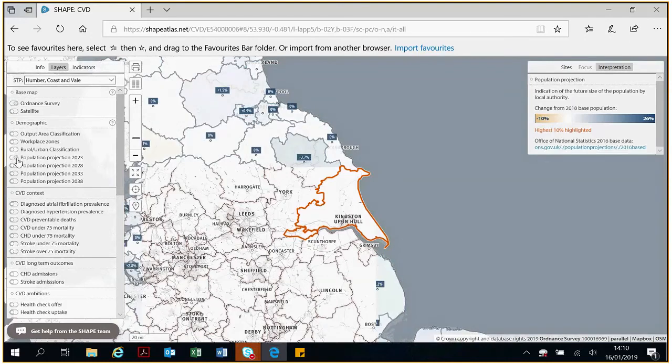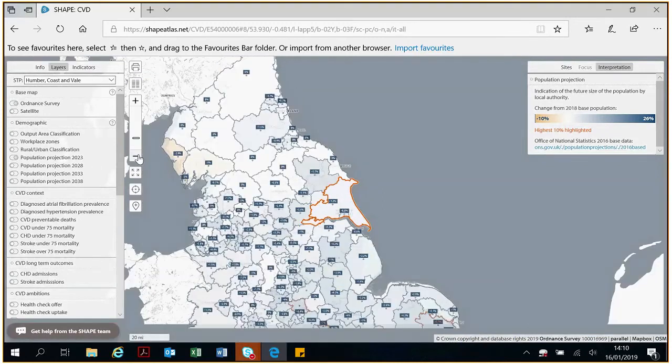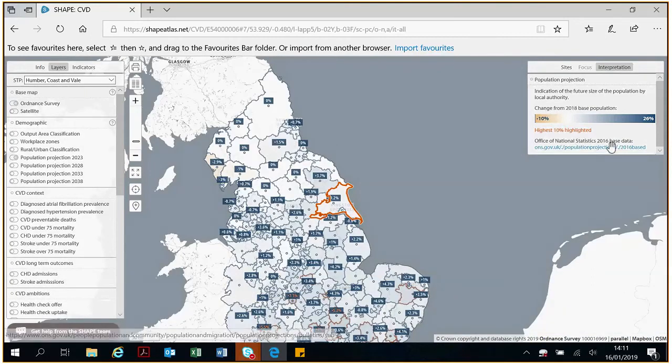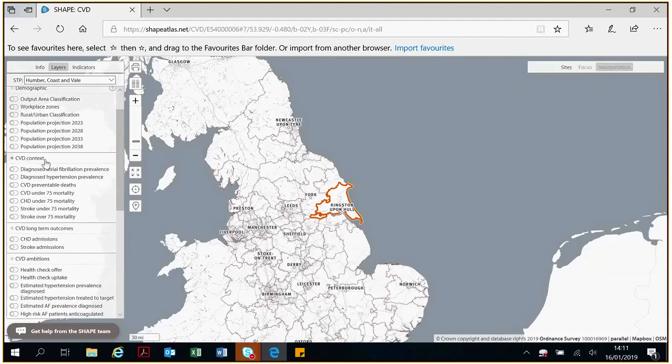So this will colour in all of England using the CCG boundaries, and then you kind of get this. The right-hand panel now becomes your interpretation panel, and it explains the indicators and the data source and the key. So we've got some information about the demographics. So about population projections.